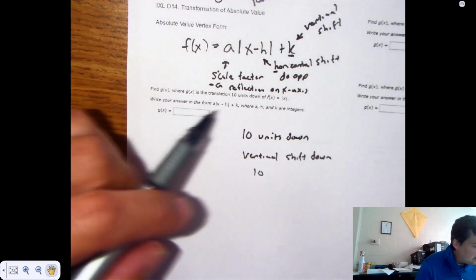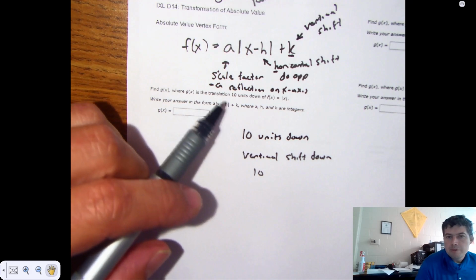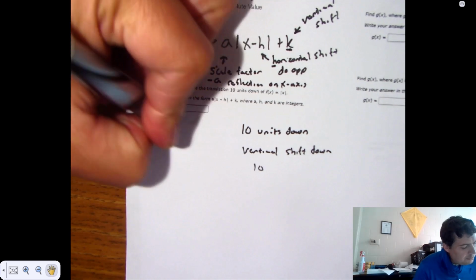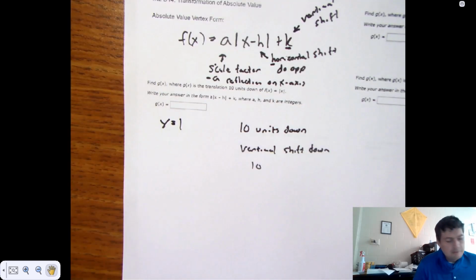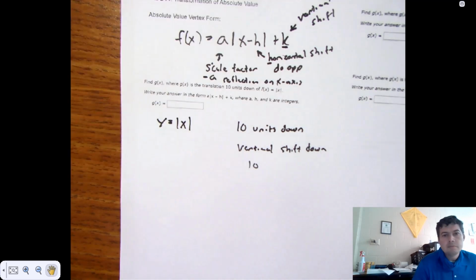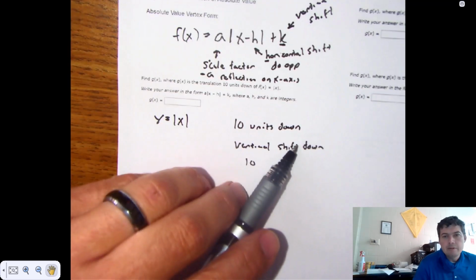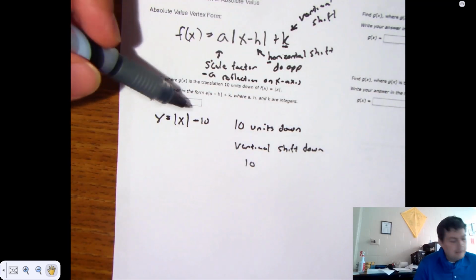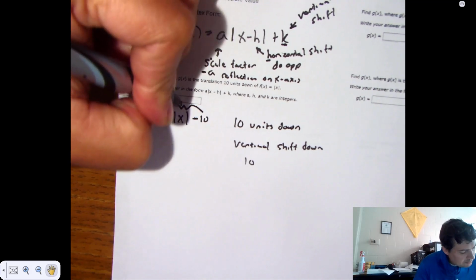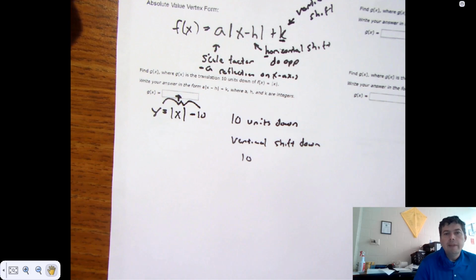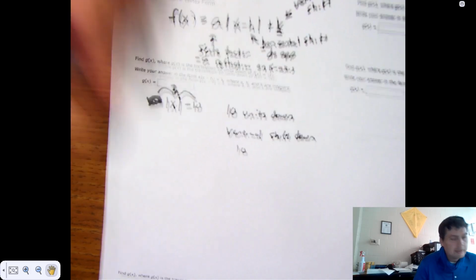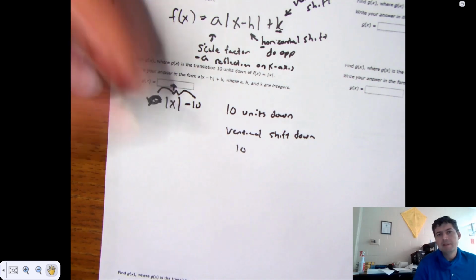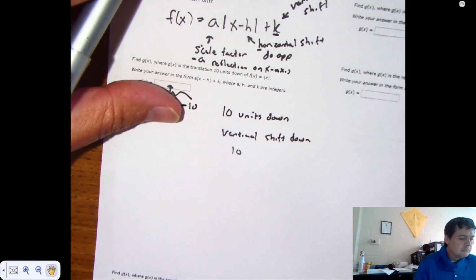Now, they don't talk about scale factor. They don't talk about a horizontal shift. They just talk about K. So there's no reason to put anything in front of absolute value bars. All I got to do is say down 10, where the letter K goes, minus 10. Now, this is just to pick on Trey because he asked this one day. Trey, that's what goes in the box. Okay, that's what you put in the box, and you don't need the y equals. Sorry. This is what you put in the box. They've already got g of x there. It says g of x equals. You just put that piece in the box and you're good to go. No, that wasn't so bad.